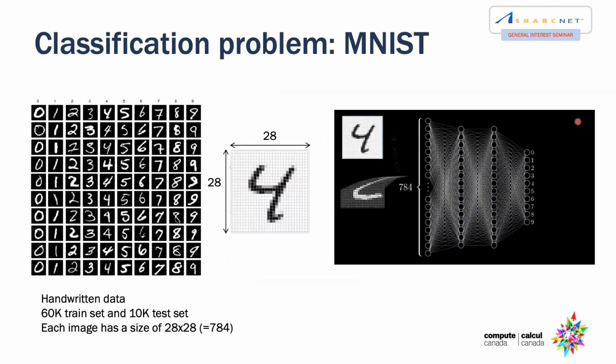In this very famous MNIST classification problem, as you may know, machine learning or deep learning has been known to perform well. On the left-hand side, you can see the handwritten image being fed into the network, and the network does its work. We apply some models in the layers, and at the end of the day, we will know what number was written by hand and recognized by the computer.